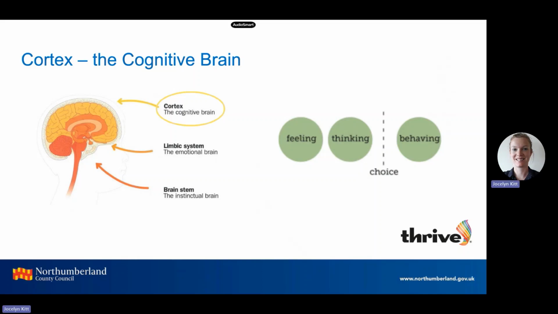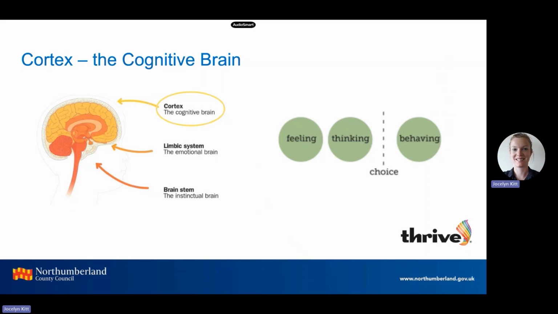The cortex is the last part of our brain to develop and is much more recent in evolutionary terms, only around 150,000 years old. It's also known as the human brain and is responsible for cognitive regulation. Brain connections in the development of the cortex have become much more complex, and the cognitive brain is responsible for language, abstract thought, and imagination. A well-developed cortex allows us to rationalize and reason. Our cortex is not fully developed until we're around 25 years old. This is worth remembering when we're asking children or even young adults to rationalise and reason.